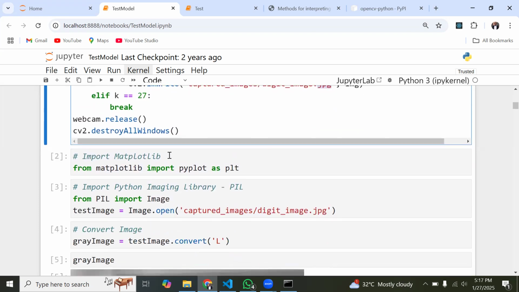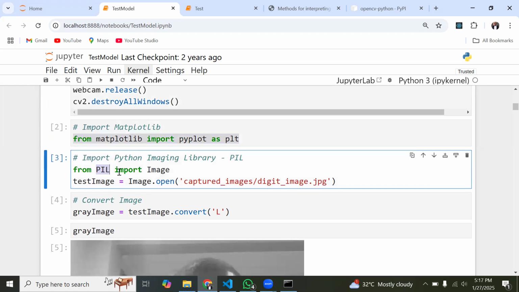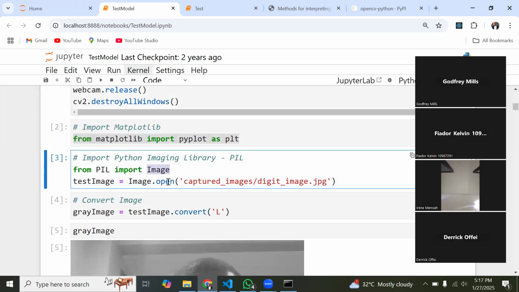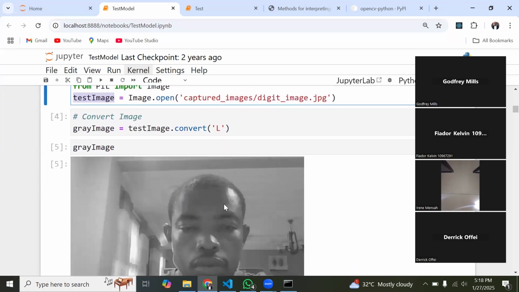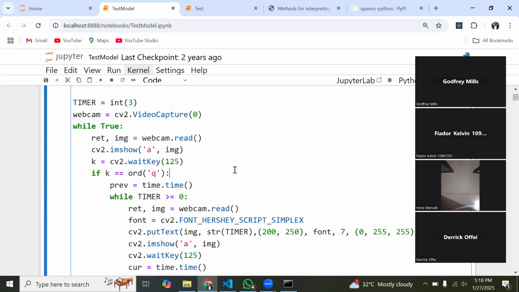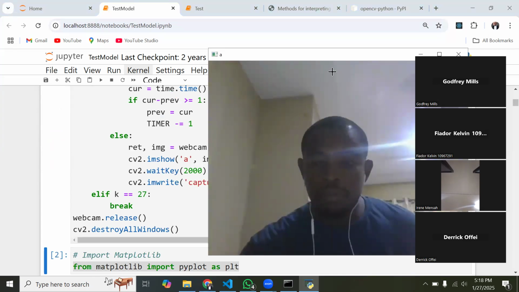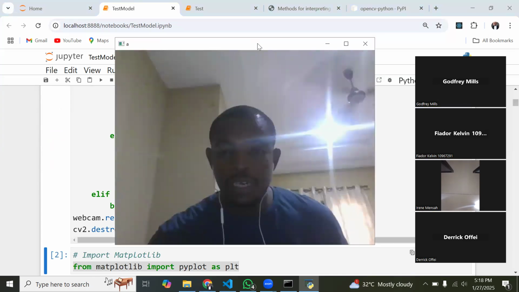And then once that is done, we import matplotlib, and then we also import PIL from Image. And then we go through the process of opening the image that we captured, so that we have some image data. This one is what I was just working with. This one just captured my face, but I want you to write a number. So if I run it this way once again, clearly you could see that it has my face captured over here.